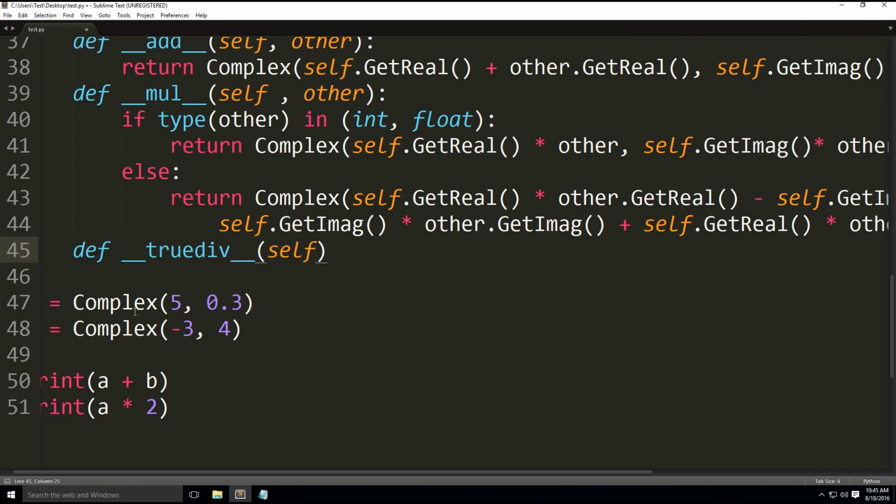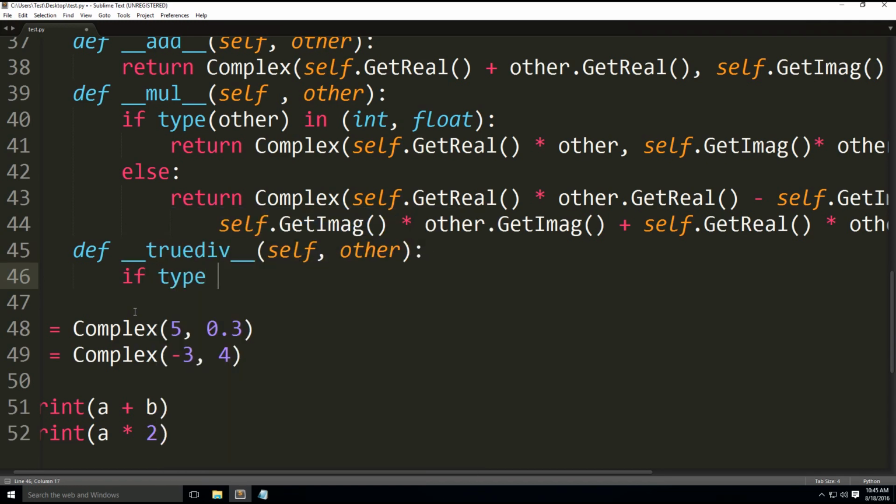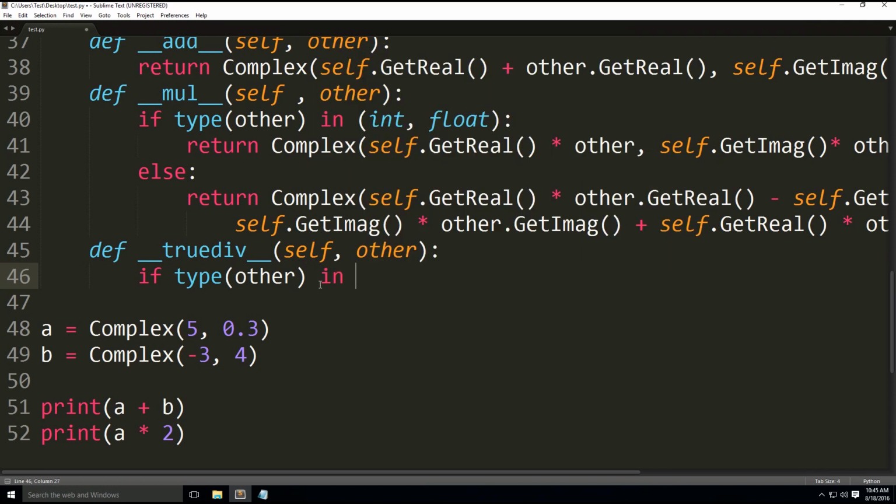So self and other. In this one, we're also checking if this other argument is a regular number or a complex number. So we're going to check if the type of other is an integer or a float. We are going to just do the following.